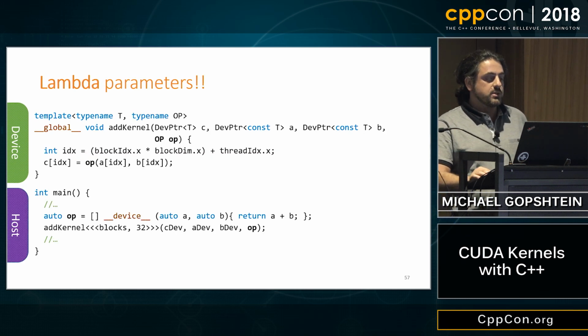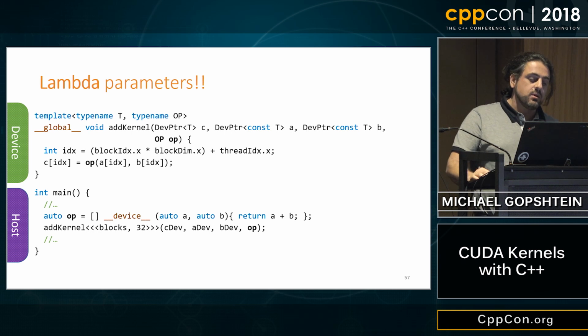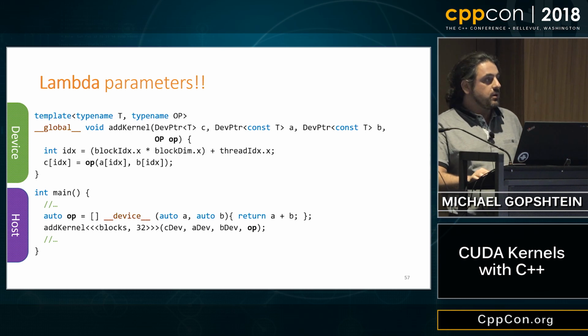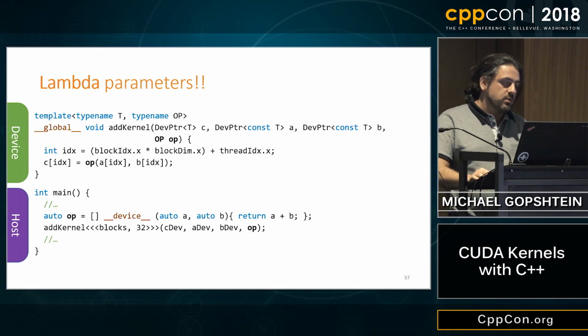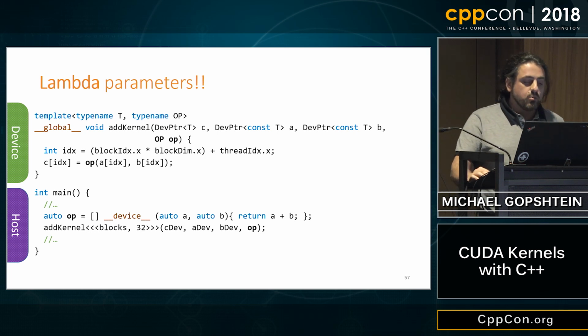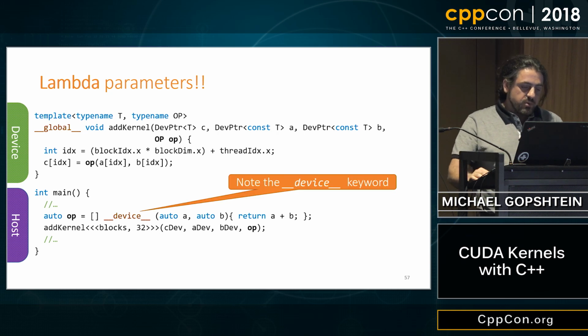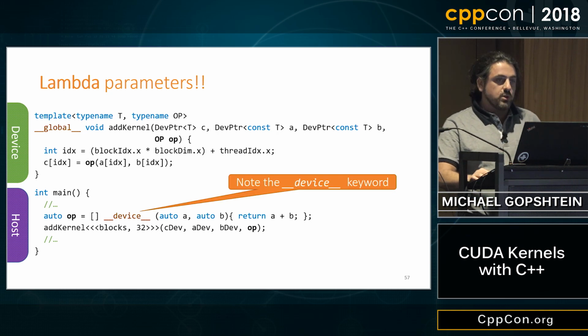But I think that the most exciting use of lambdas is the fact that you can pass the lambda as a parameter from a CPU to a GPU. So in this case, in the main function, we create a lambda. You can note a special __device__ keyword, which is a CUDA extension to the standard lambda syntax.